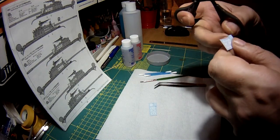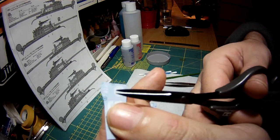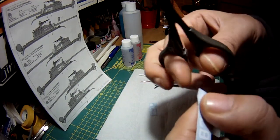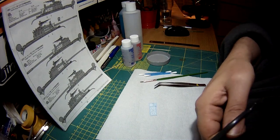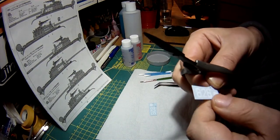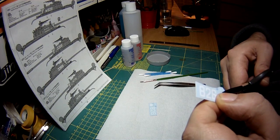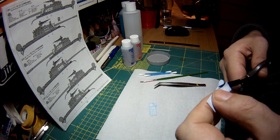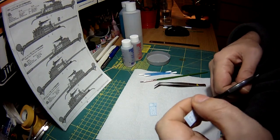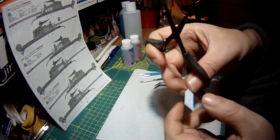Now this little 826 is tiny. You'll notice that there's wee numbers detailing which decal is which. You don't want that coming off in the water beside you, so I just snip these wee bits off. I'm trying to keep as much paper as I can around the 826, a small one, so that I can handle it. So that's that one.